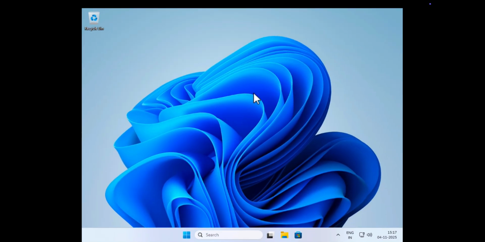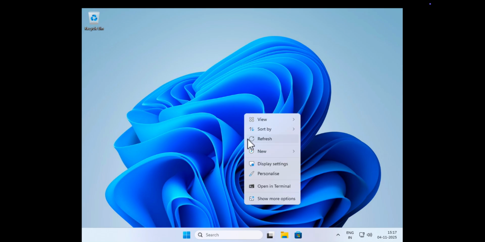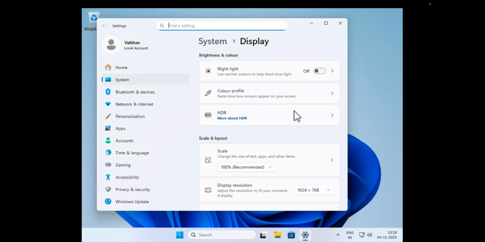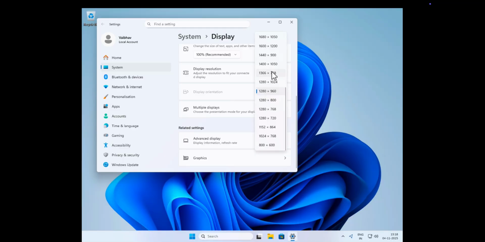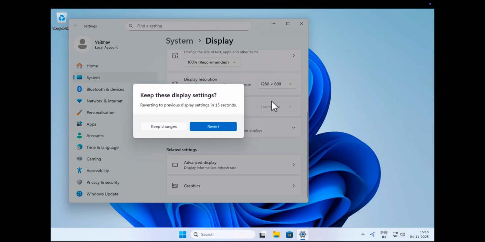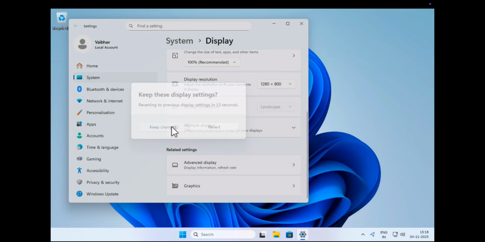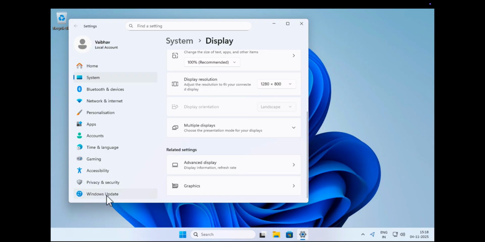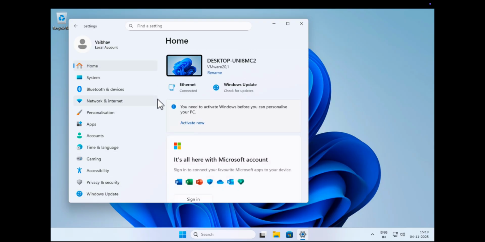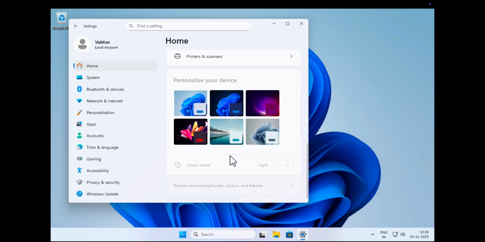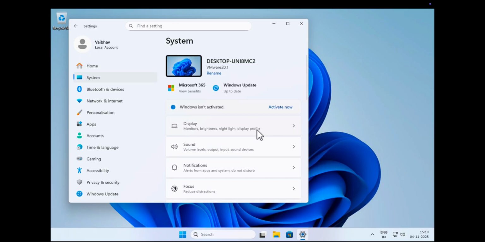After the restart, all your required drivers will be automatically installed on your virtual machine. Since the display drivers are now working, you can use your Windows 11 in full screen mode. You can change the desktop resolution directly from your desktop. For me, 1280 by 100 was the best resolution. If you go to settings, you can verify that your internet is working as well. With this, you have successfully installed Windows 11 version 25H2 on your Mac.